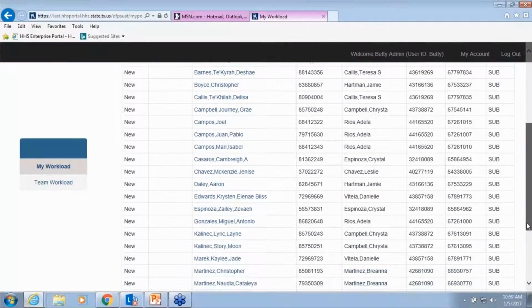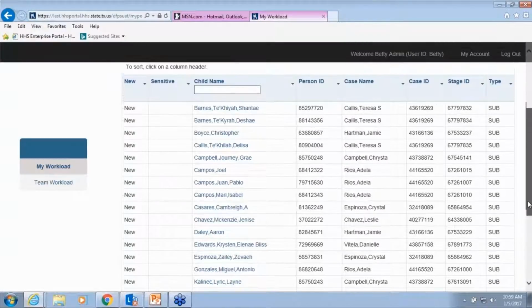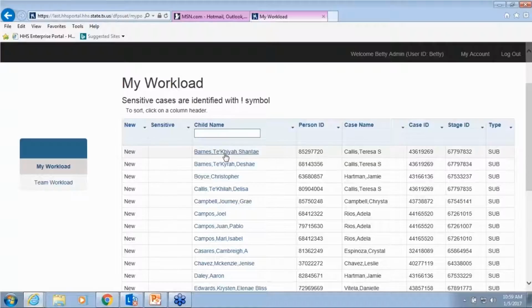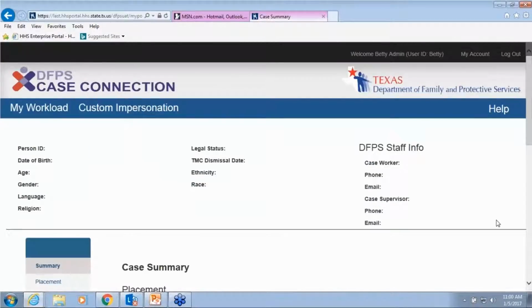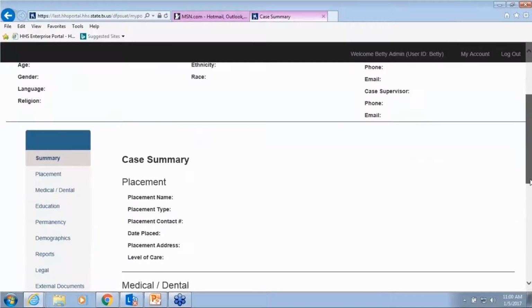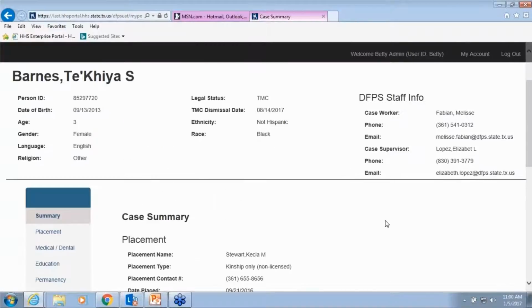The features on this page that would be new, aside from the help, are that we have moved the tabs from across the top to along the side, and the beauty of that is that when you are scrolling, you will always be able to move to the tab if you want to go to the team tab, or once you are in a child's case, you might want to go to a different section of that case. And that just prevents you from having to scroll back up in order to move around within the case.